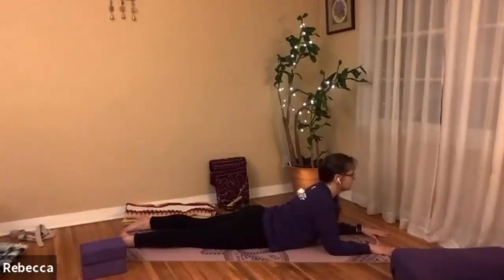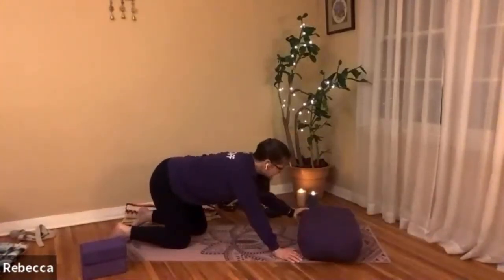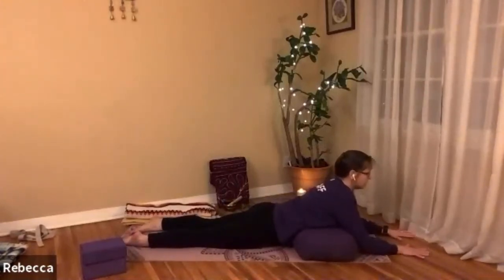In Sphinx pose, allow your gaze to rise out in front of you. See if you can find a place here to rest your gaze. If you would like to take Sphinx pose supported, you can bring your pillows or your bolster up underneath the body, allowing the elbows to line up on the other side of the bolster. And so whether you're taking this supported or not, just allow the lower body to relax here, bringing in this back bend.